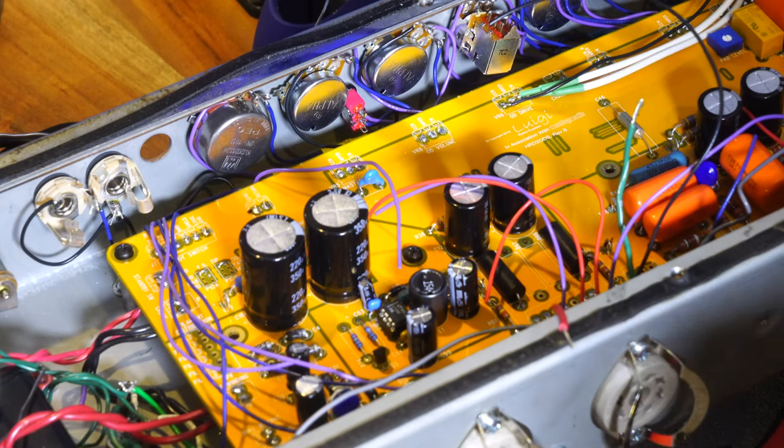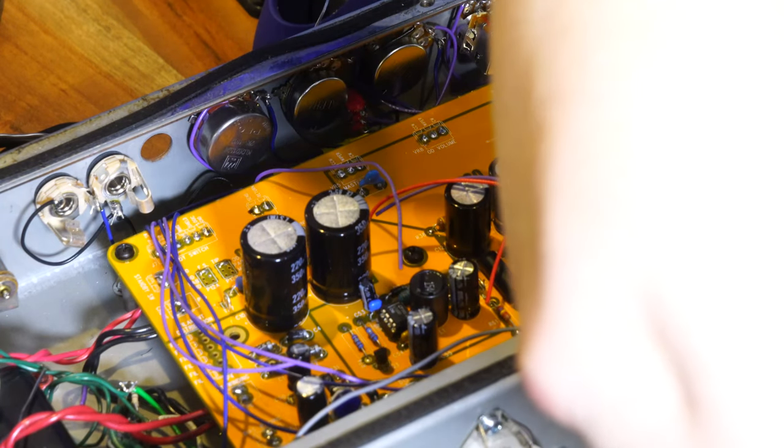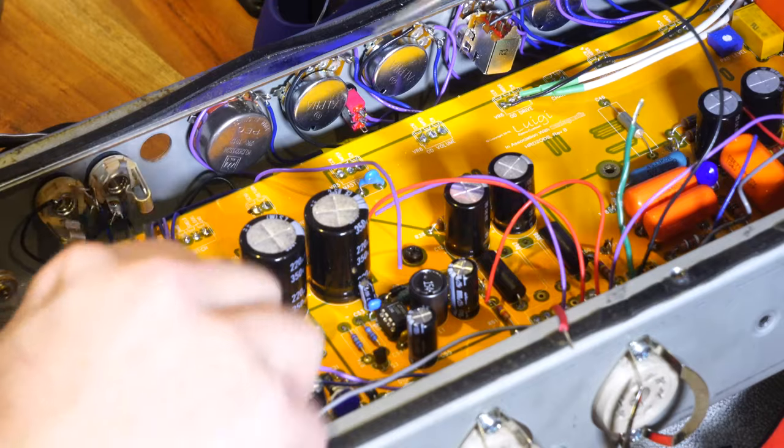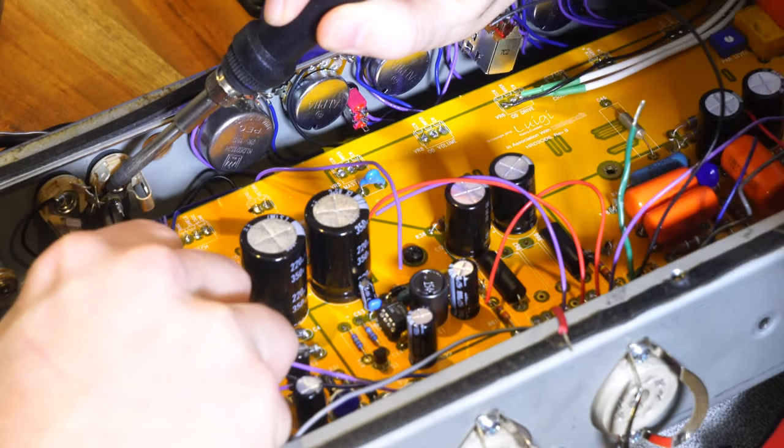I'll get it hot if you want to get the solder sucker, I guess. You should be able to just get your pliers, your tweezers, or anything like that, and once it heats, just pull it out.